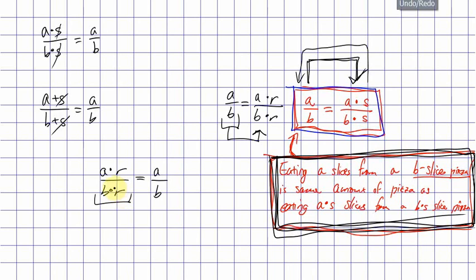Sorry, that's messy. And so because you have a times r, the key thing is you have a factor, and then on the bottom you also have b times r. Here, you can now cancel those r's out, and be left with the fraction a over b. The key thing for canceling in fractions is you have to have multiplication. And again, the reason you have multiplication is we talked about right here. Multiplying by s on top and bottom is about taking your individual slices and cutting them each into s smaller sub-slices.